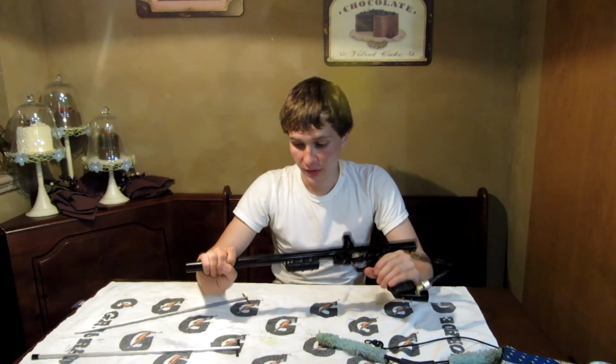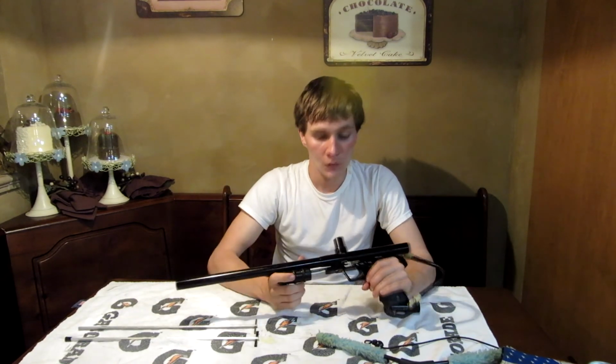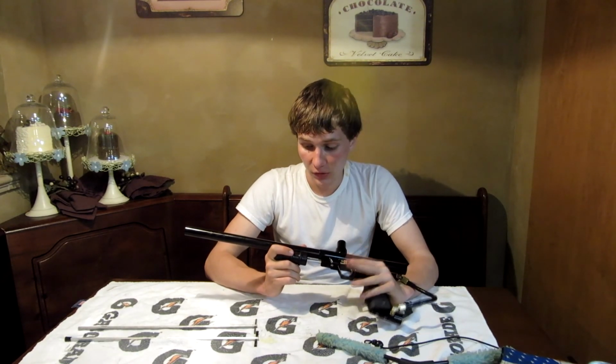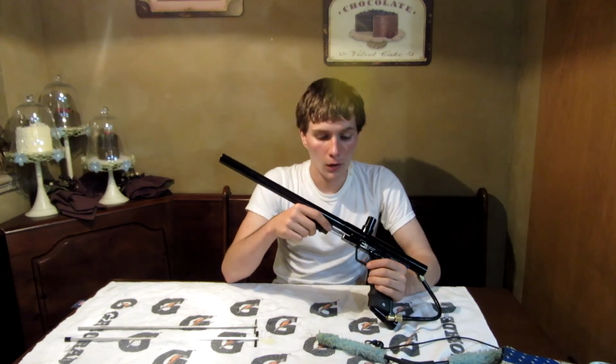But that's really the only downside to changing the velocity, is just having to stick this down there. I mean, it's like that with almost all the lower end pump guns, even though this isn't really lower end. With most of the pump guns on the market, you have to do that. You have to do that with the Empire Tracers. I don't think you have to do it with the Sniper, but that's again $450, 400, somewhere around there.